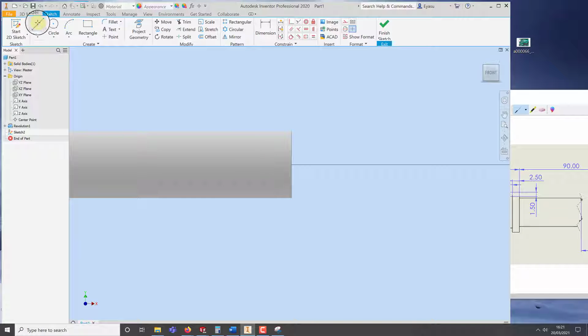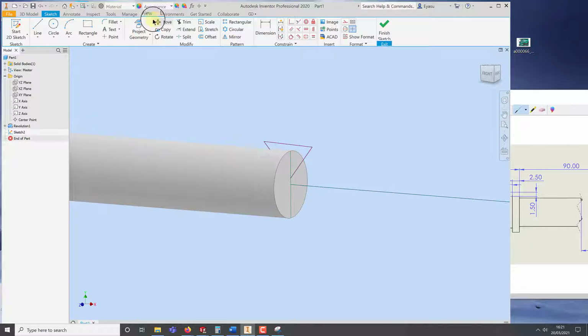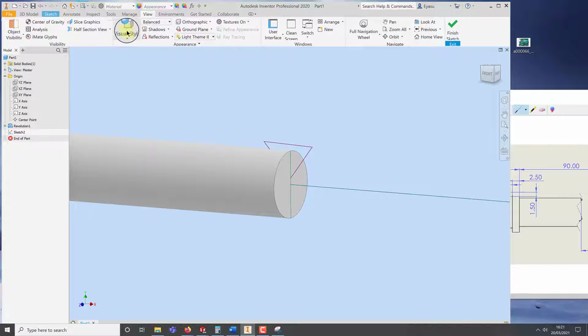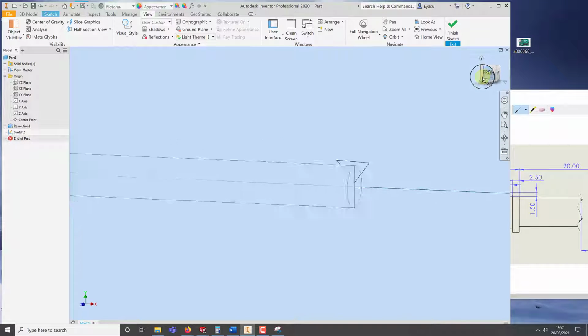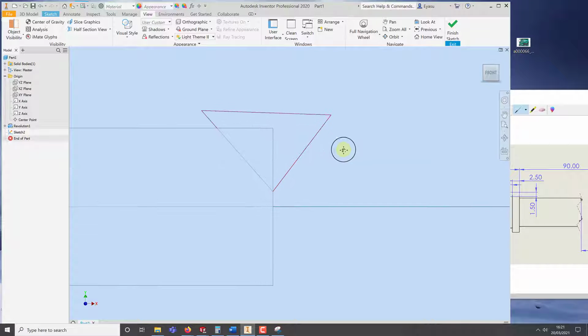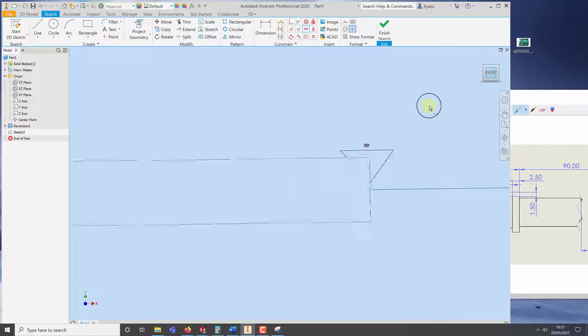thread. So if I start, let's say somewhere here, jump to that point, I'm sorry, and click onto this. You see some of the drawings, you can't see it because it's inside the object. So for this we go to view, visual style, and I will choose this and back to front. Okay, that shape is okay, but this needs to be horizontal, straight.